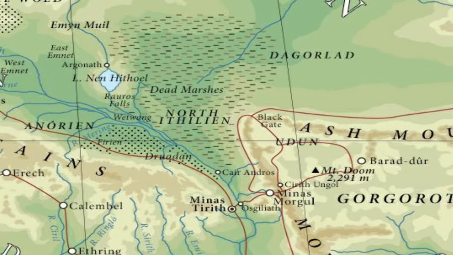Could have been difficult. Because once they get out of, so you have Minas Morgul at the bottom, and then you have Tirith Ungol at the top, which was another watchtower of Gondor, just to keep an eye on Mordor, but it was right there. Yeah. So eventually Mordor just took it from them. And then they get stuck with a group of orcs that are heading up to the Black Gate to meet Aragorn. We'll get to the rest of their journey in a bit. But thankfully they are able to outwit some of the orcs, and then they head south back to Mount Doom.